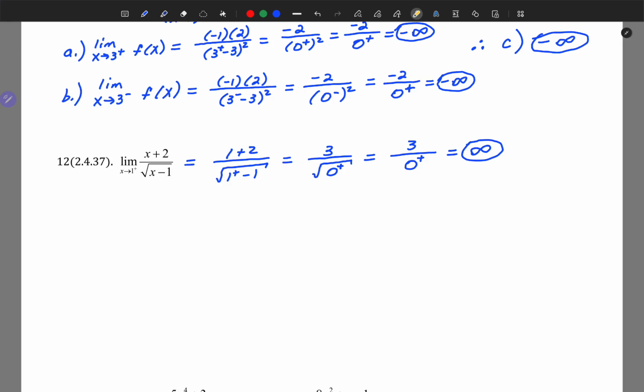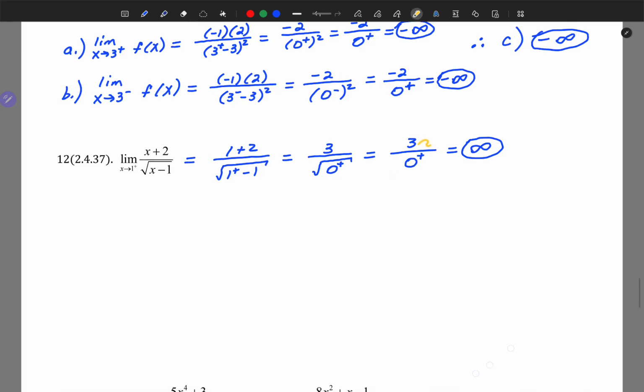In order to see that, I say, okay, I'm plugging in a number approaching 1 from the right inside of here. When I do that, 1 point, a bunch of zeros, and then a 1, minus 1 is going to give me an infinitesimally small positive value. It could be a trillion zeros and a 1 at some point. Well, the square root of an infinitesimally small positive value is still an infinitesimally small positive value. Any finite number divided by an infinitesimally small number is infinity. In this case, it's a positive over a positive, so I get positive infinity.